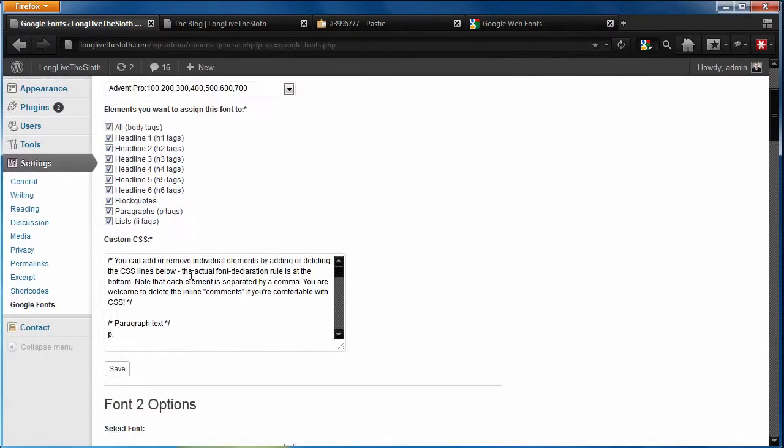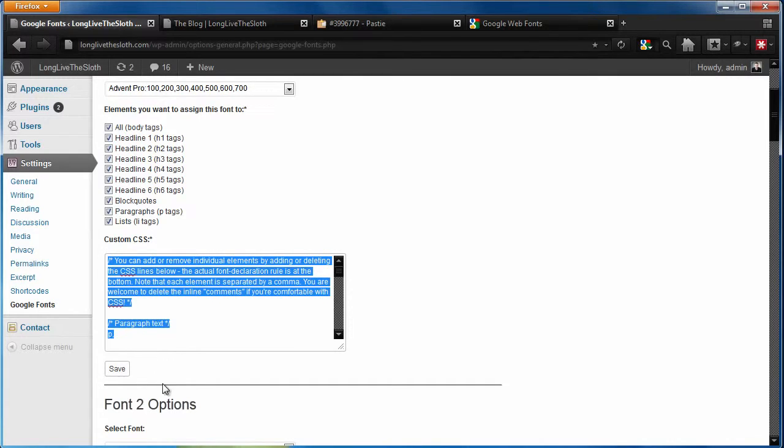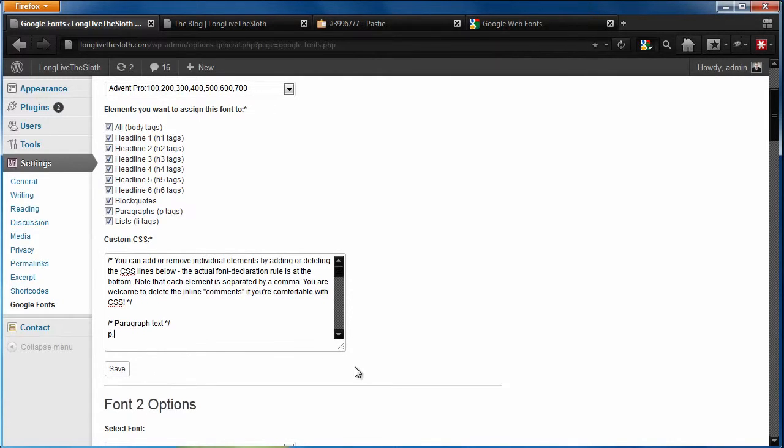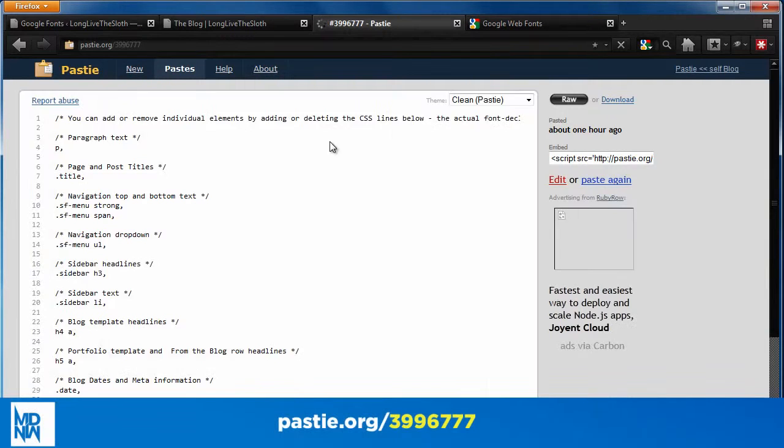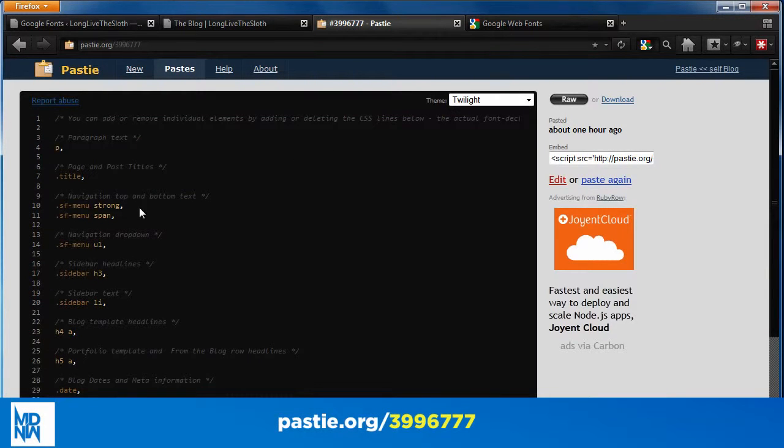So we're going to have to move down to the custom CSS section to really tell this plugin where and when you want to replace this text. Automatically, we already have some text in here. You guys will not have this stuff in here, but because we were working with this earlier today, it's already remembered it. We're going to go ahead and copy this URL right here onto the YouTube description, so you guys can go ahead and grab this.